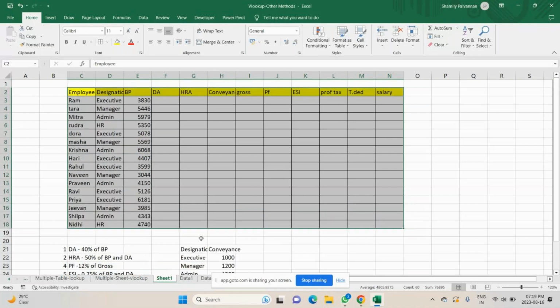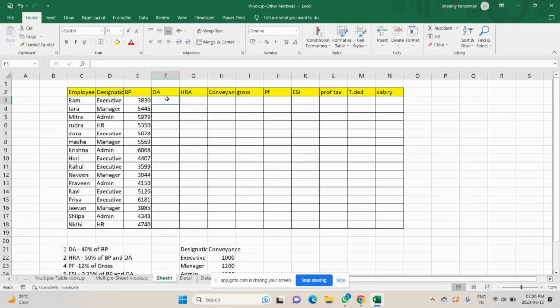Now I have a first condition saying that I need to calculate DA, which is dearness allowance. What do I have to calculate? 40% of basic pay. On basic pay, I need to calculate DA.